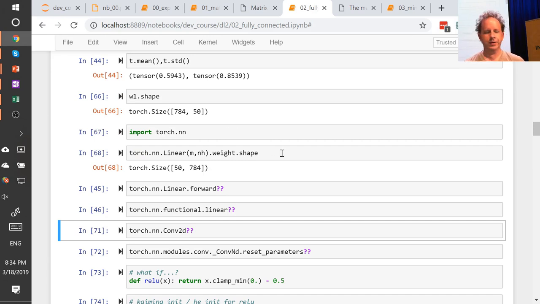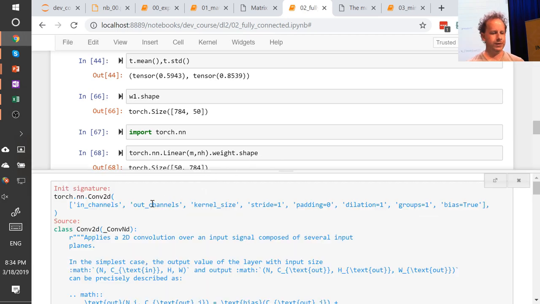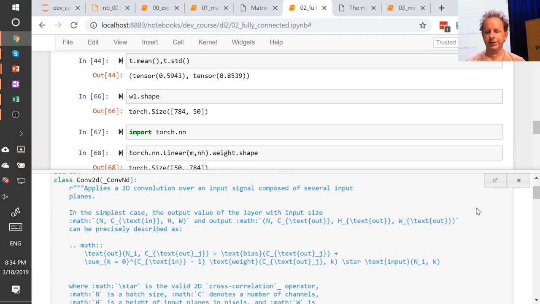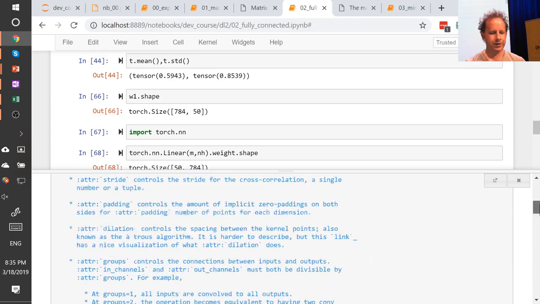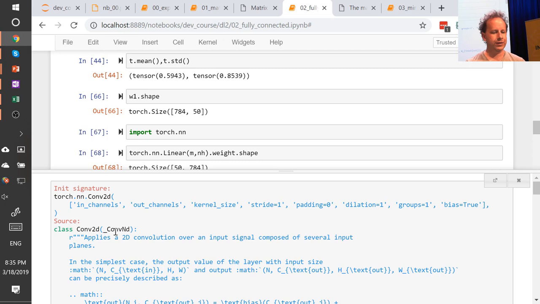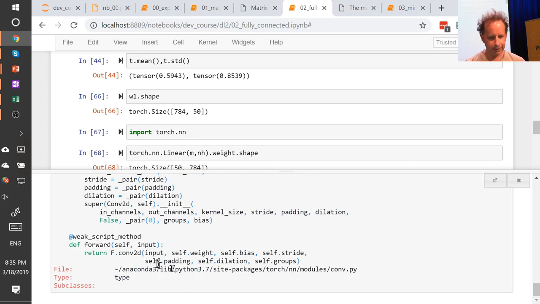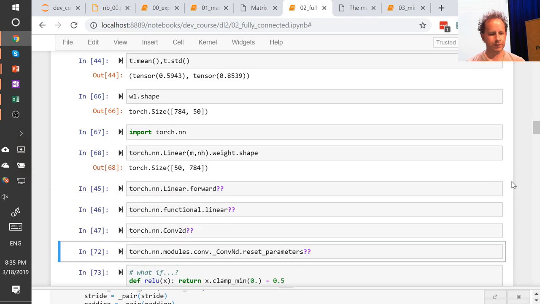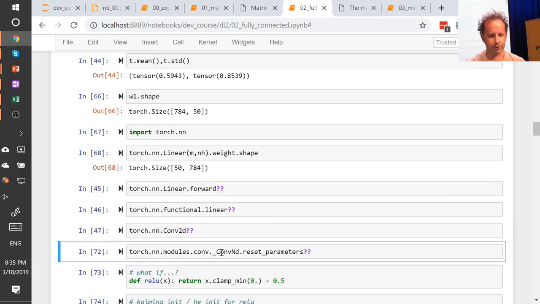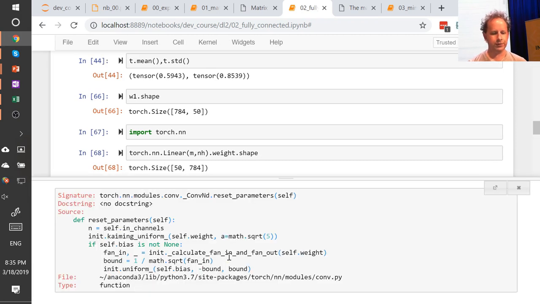Which also then leads to the question, if this is how linear layers can be initialized, what about convolutional layers? What does PyTorch do for convolutional layers? So we could look inside torch.nn.Conv2d, and when I looked at it, I noticed that it basically doesn't have any code, it just has documentation. All of the code actually gets passed down to something called _ConvNd. And so you need to know how to find these things. If you go to the very bottom, you can find the file name it's in. So you see this is torch.nn.modules.conv. So we can find torch.nn.modules.conv._ConvNd. And so here it is.